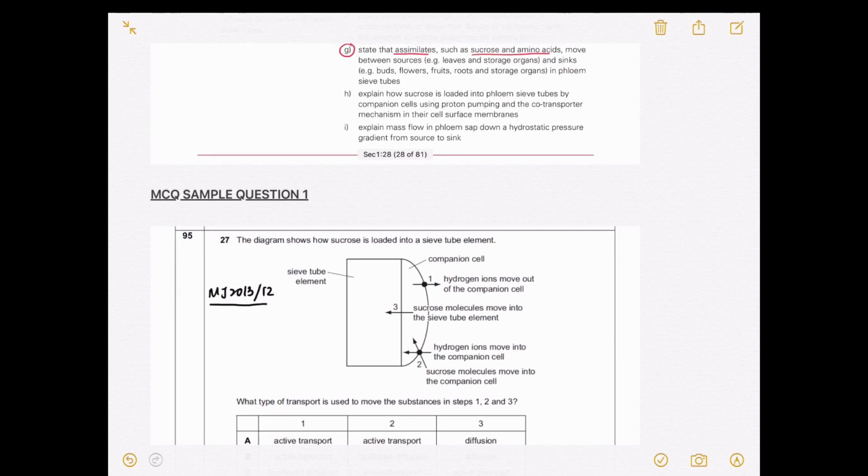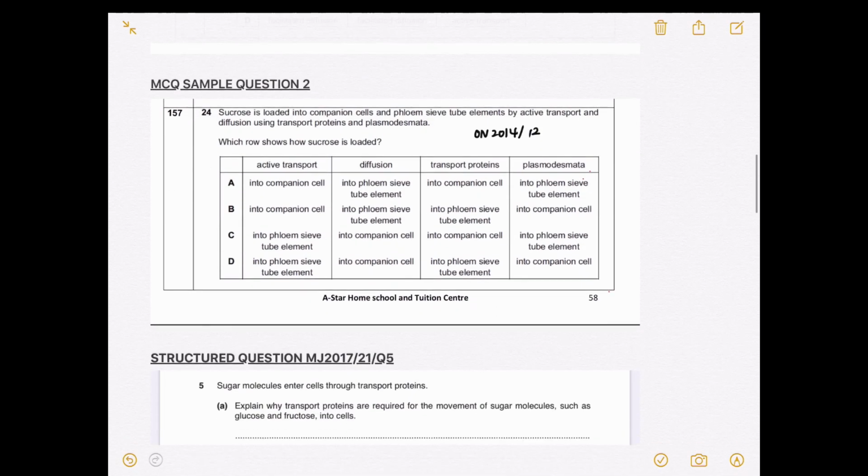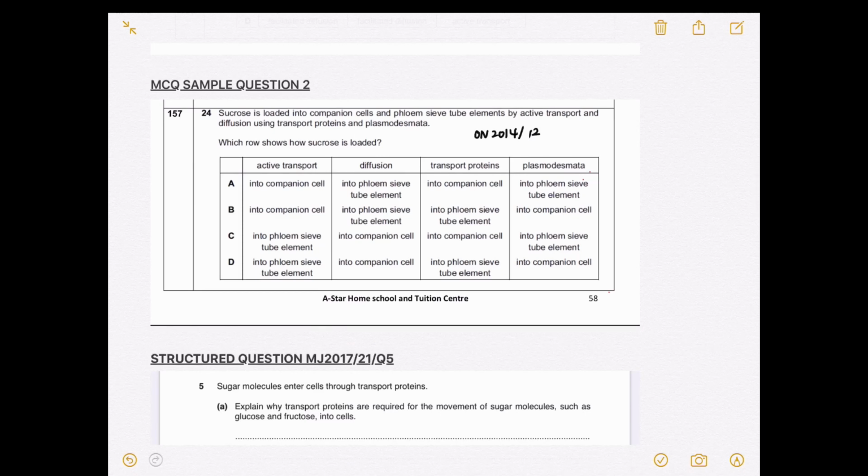Okay, but before that, let's look at the example of questions so that we know what to prepare and what to focus on. So you see that in MCQ, they will like to ask you very detailed questions like what is the transport that is responsible in transporting the sucrose from the source, which is like your leaf that is responsible of making the sucrose, and how does it enter the companion cell before they are being sent into the sieve tube. So another similar question here that we have.